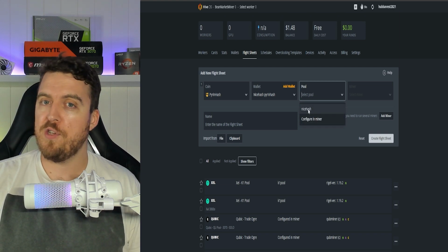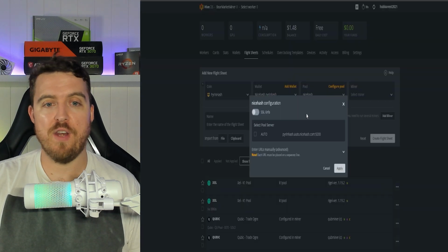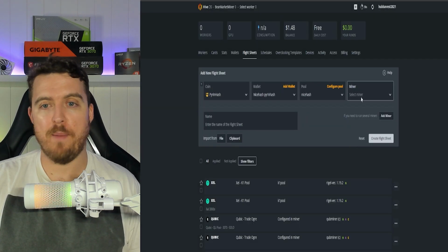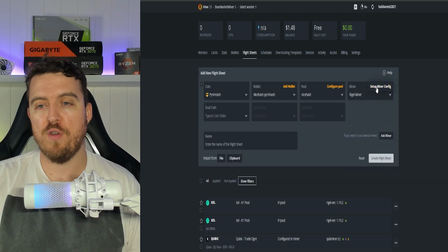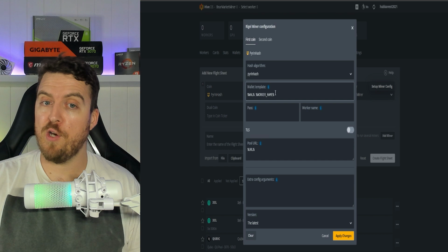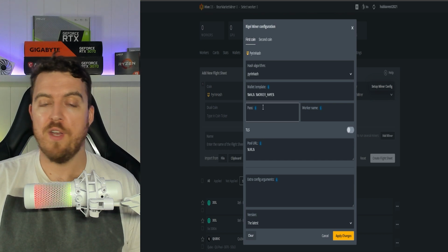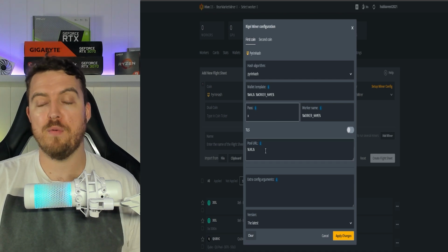Now, a lot of the time the pools will be added in here. So for this sake, we'll click on NiceHash, select our pool, we'll select our miner, whichever miner you want to use, and go into setup miner config. Now, a lot of it will be auto-filled for you. You can simply click on this I to add a password or the worker name. I just use X for a password.